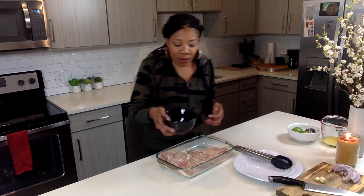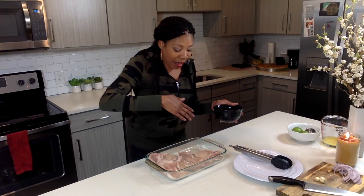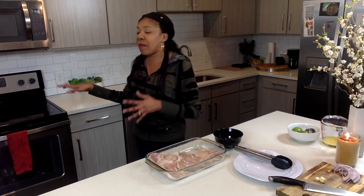So my dry rub, it is my dry rub. In here is 1 tablespoon of black pepper, 2 tablespoons of salt, 2 teaspoons of ground cumin, 1 tablespoon of garlic powder, 1 tablespoon of onion powder, and 1 1/2 tablespoons of dried oregano. You probably have all of this in your pantry, so don't feel intimidated. And if you don't, go get it from the store for $1.99. If not less than that. So I'm gonna generously just season both sides of this and then throw it in my large skillet.